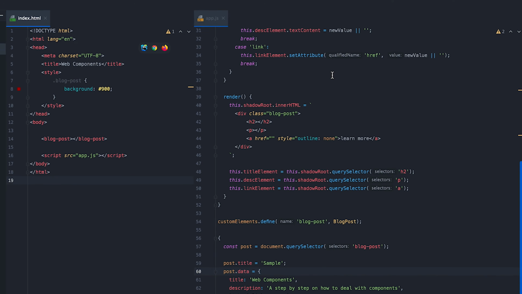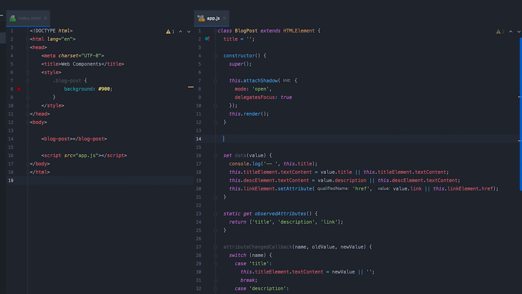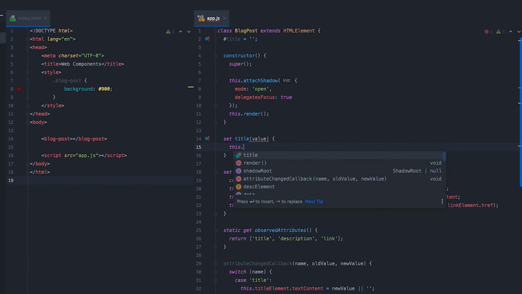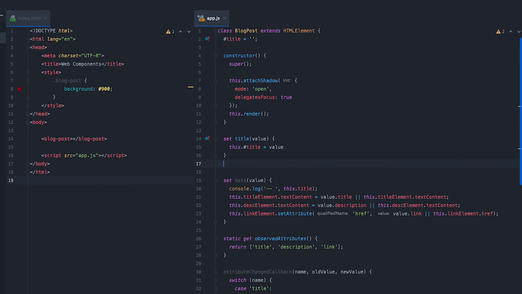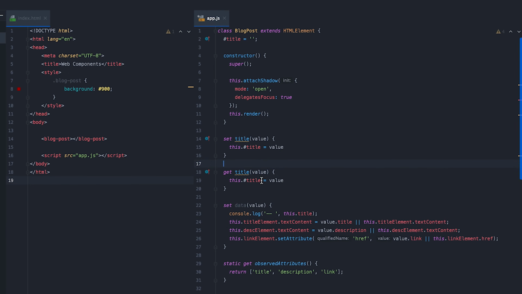If I don't want a property to be set directly from the outside, I could make this title a private property. And to have more control over the property itself, I could set a title setter and from there receive the value and then set it on the private property myself. That way I could validate or format it before I set it, which gives me more control. I can also set a getter to return this private title in any format that I want.